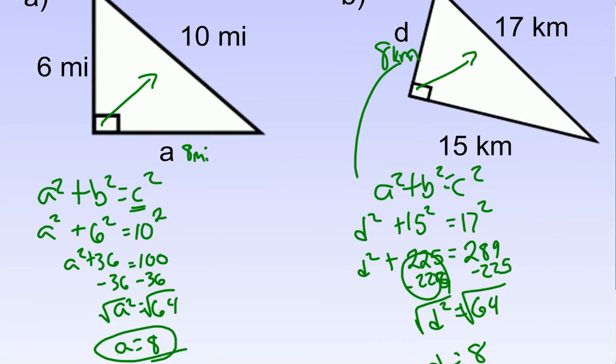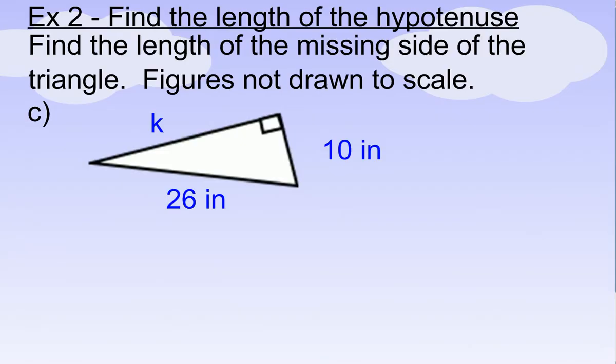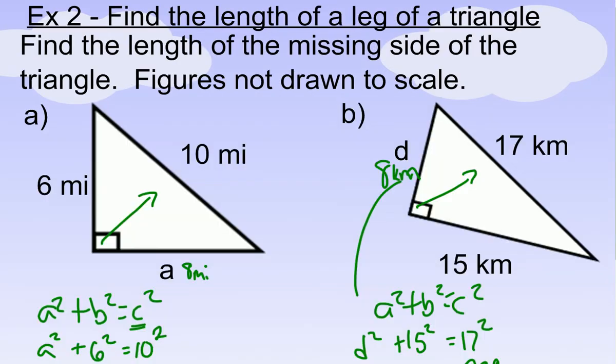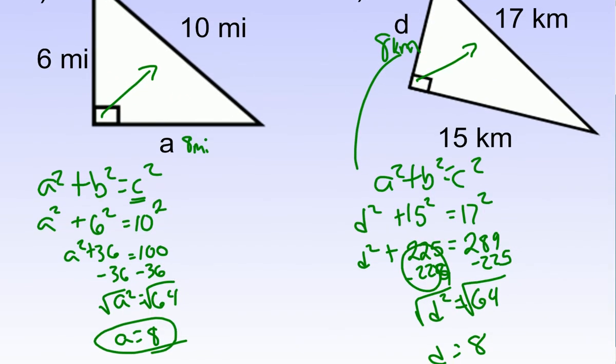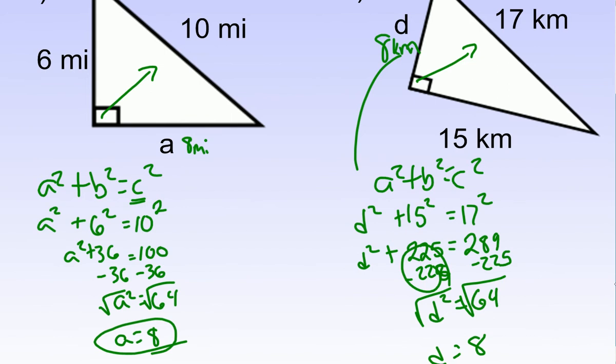So you can examine the problems if you need to, see the work I did, except I just changed the page on you. Examine the problems if you need to. Not too shabby. Just following the same steps, solving equations, getting the variable by itself, getting rid of the add and subtract. Finally, when the variable is by itself, you can square root each side.